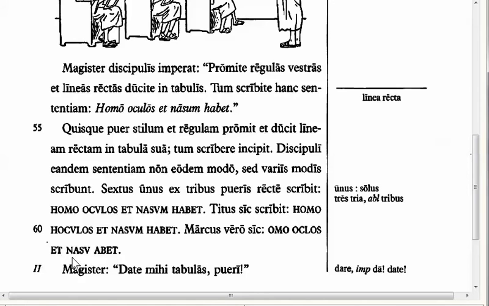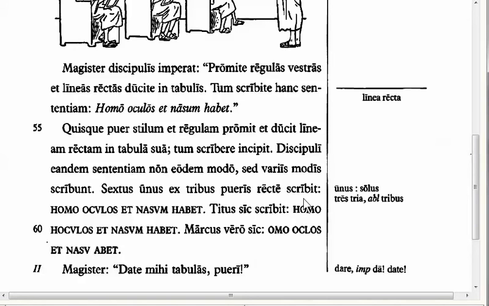And we also are missing our nasum, our M at the end of nasu. M was also a letter that would drop away in an unstressed syllable. And then we see the H missing here again in the initial H. So you should just be aware that, especially when you're reading poetry, some of these letters will disappear, especially the M's at the ends of words. And you'll learn those rules when you study poetry later.